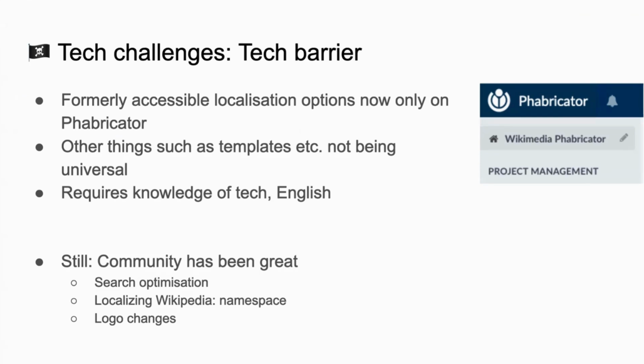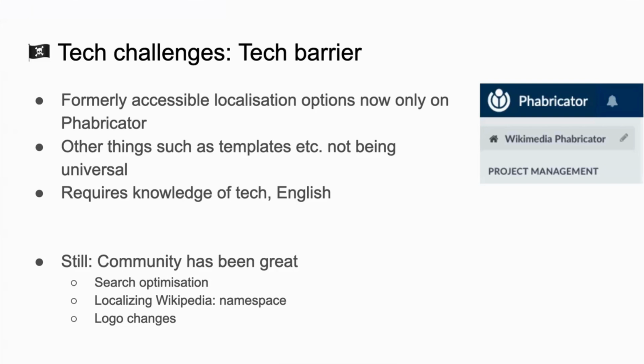It's okay for me because that's what I do for a living. But if you know Mongolian, you know English, and you want to do things, you kind of have to learn about all this stuff: how to raise tickets, how to comment on things, how to push issues, how to even look at bits of the code. So yeah, that's one issue.